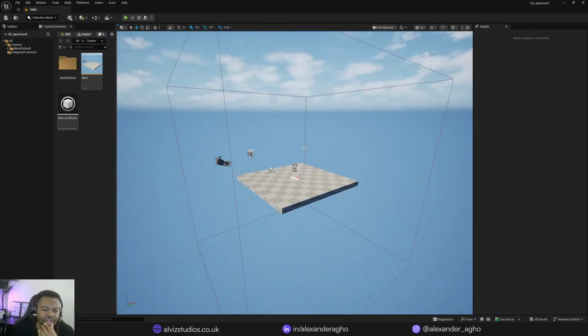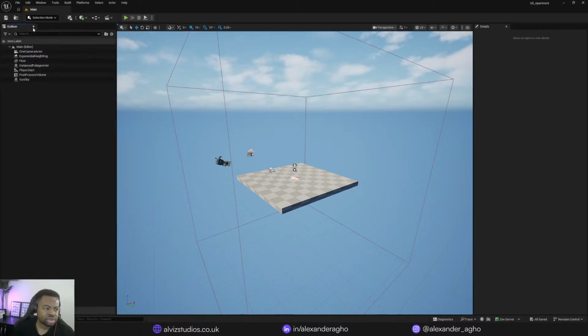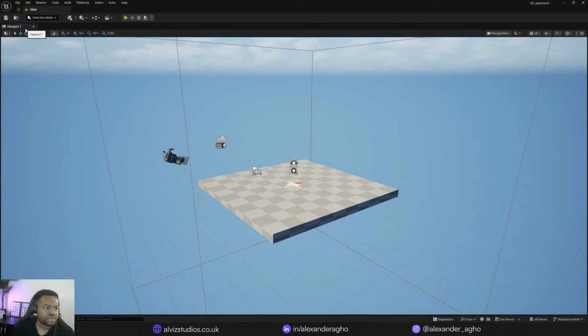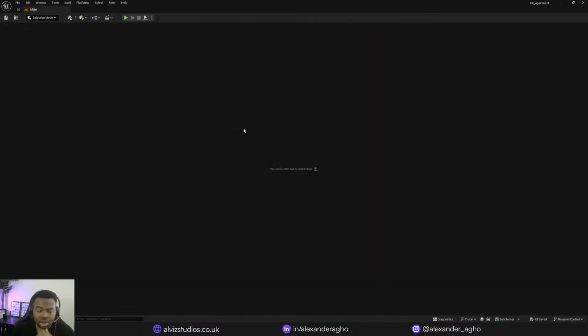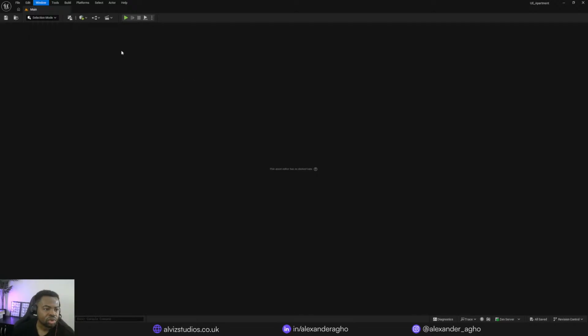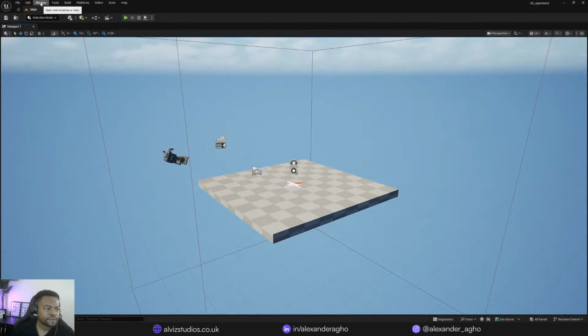Okay, there are some other windows we're going to use throughout the class, but I'll introduce them to you as we go along. But let's say, for example, you mistakenly close a window. So I'm going to close everything, even the viewports. How do you get them back? You can do that by going to Window. So let's start with the viewports. I'll click on viewport 1, and it brings it back.